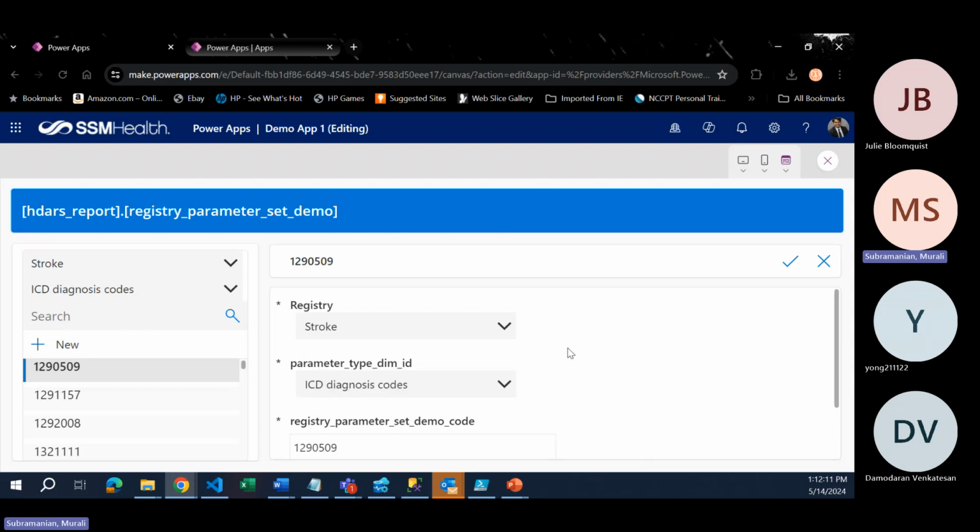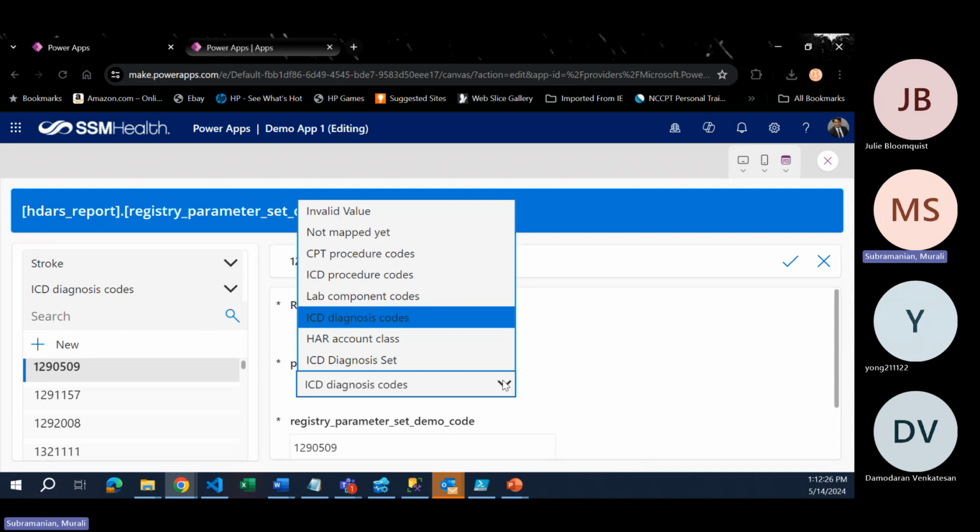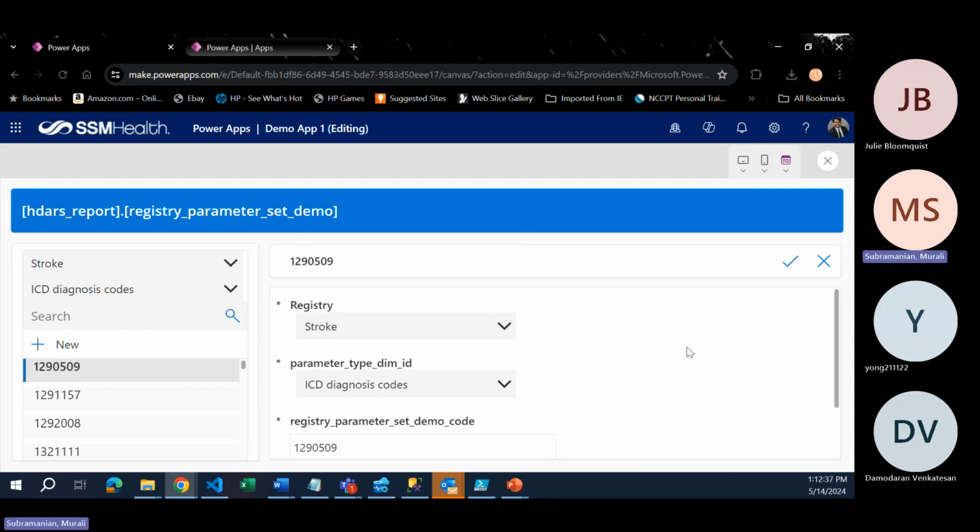So just remember that, and you can see that even though it's an edit form, you're only editing certain elements that you want to be editable. So this is still, you can change it, but you cannot edit it. You cannot change this from being ICD diagnosis codes to ICD diagnosis codes 10 or something like that. So your actual data is not normalized at all. It's literally those strings, right? Mine is normalized to a certain extent.